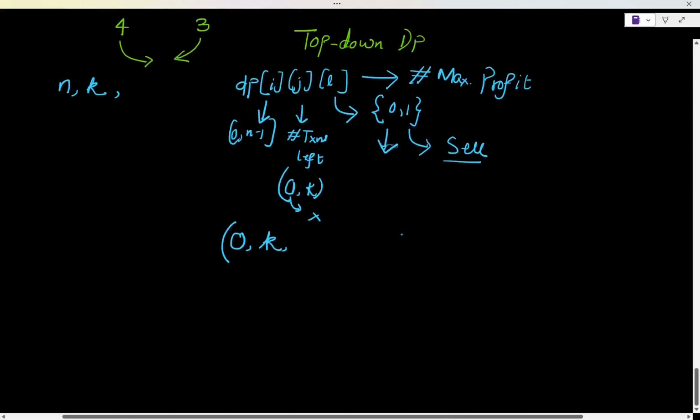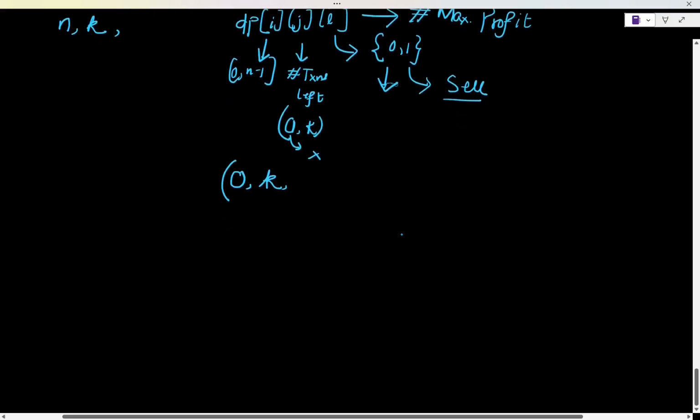And what is L? L is basically the state. And it has to be 0 for the root node, for the starting of the recurrence call. Why does it have to be 0? Because we cannot have a sell first. We have to do a buy transaction before doing a sell. So we have to initialize our recurrence call with a 0.